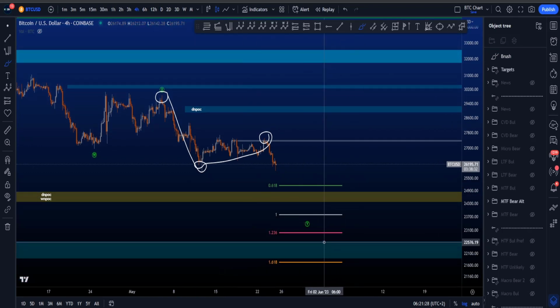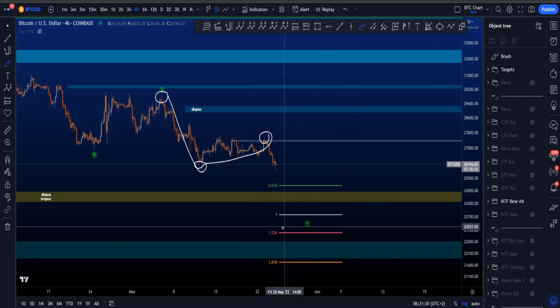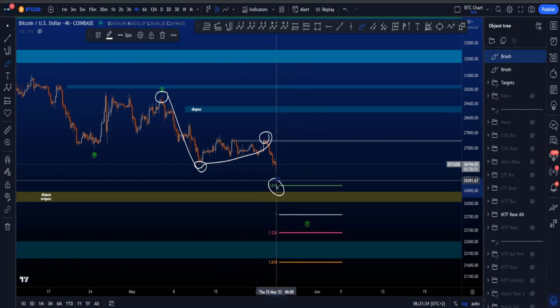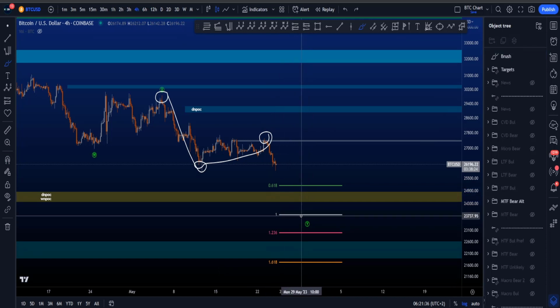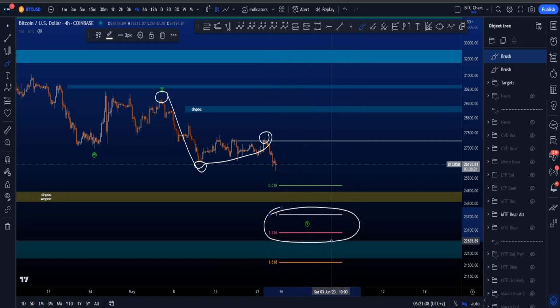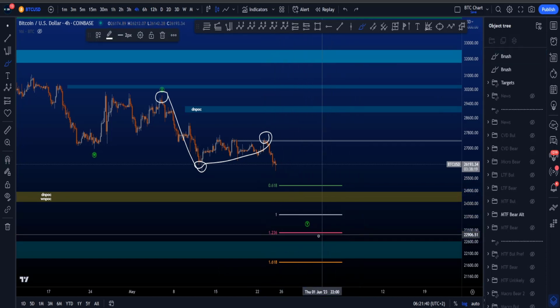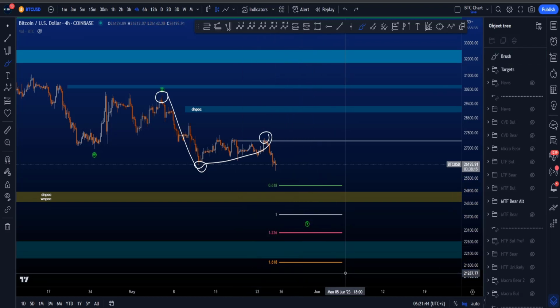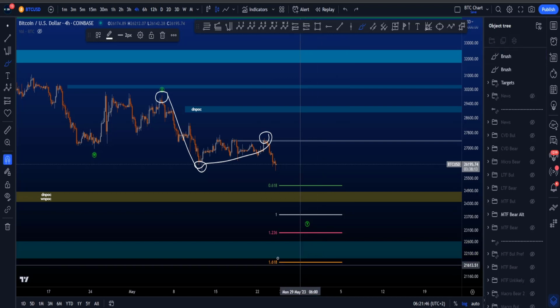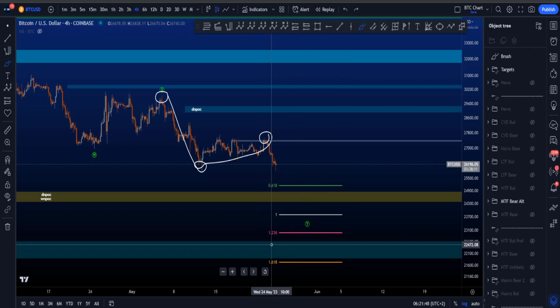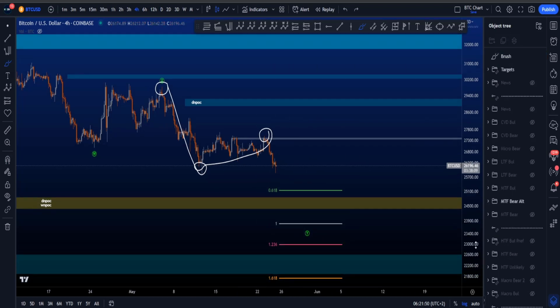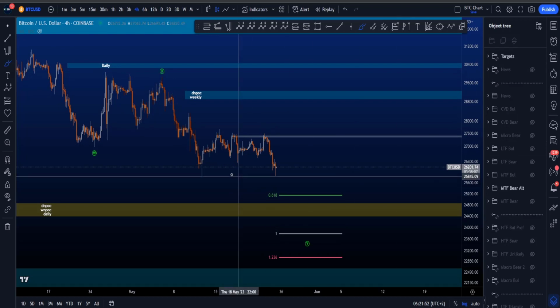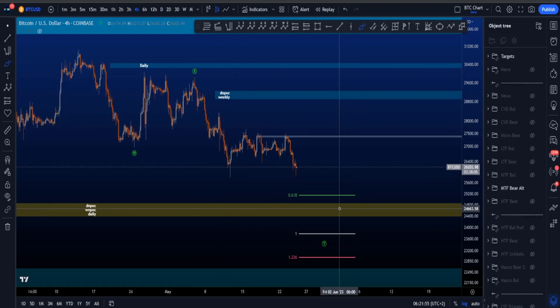And what I don't really like about this scenario is that the targets for wave Y don't have any confluence with my target boxes. So the 0.618 is hovering above the yellow target box. Another common target area for wave Y, the 1 to the 1.236, is literally in the middle of the two, and a rare target area for Y, well, at least that one is quite close, but it is a rare target, so that's usually not one that you like to see hit for a wave Y. So that is also the reason why this is an alternative scenario at the moment.